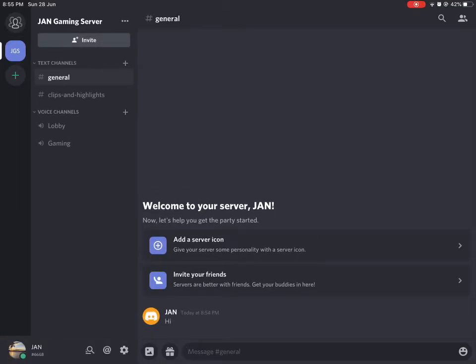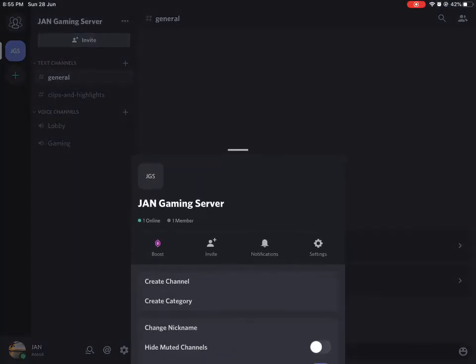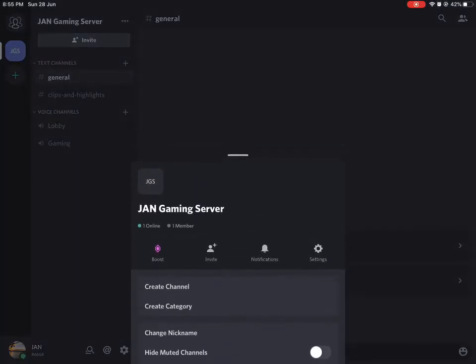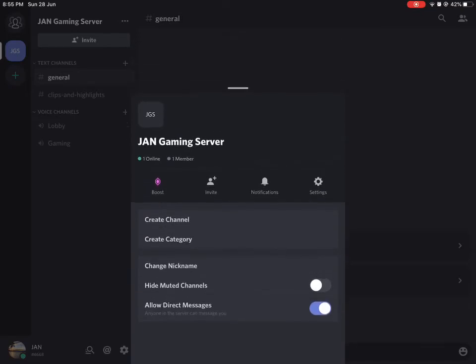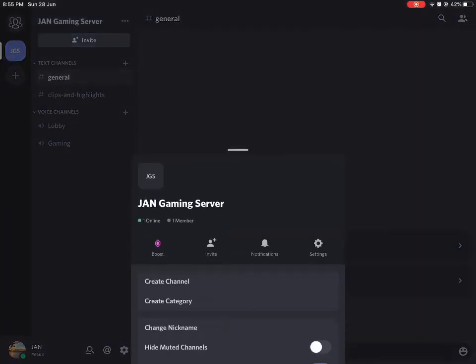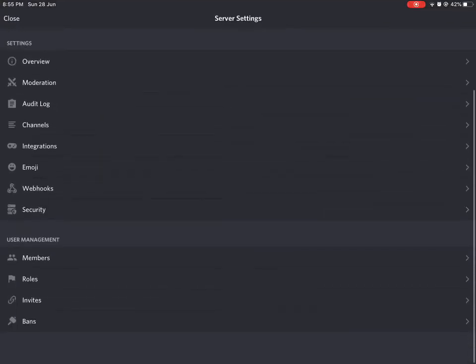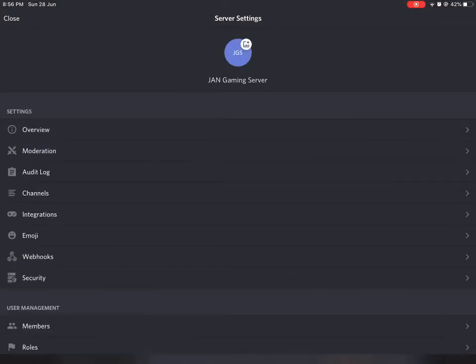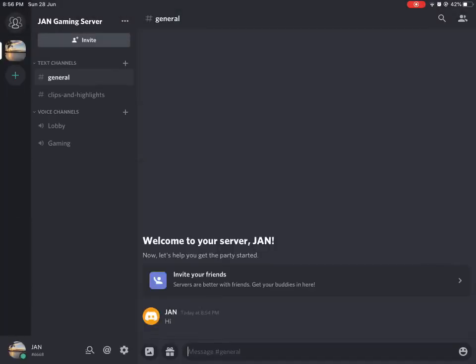So now we're going to teach you how to change your server icon. Just click these 3 buttons here. Sorry, no, it's not here. Click settings. You can choose the photo again. Use this one. Then you can click close. It's the same, but this one you press close because I don't think there's a save button.